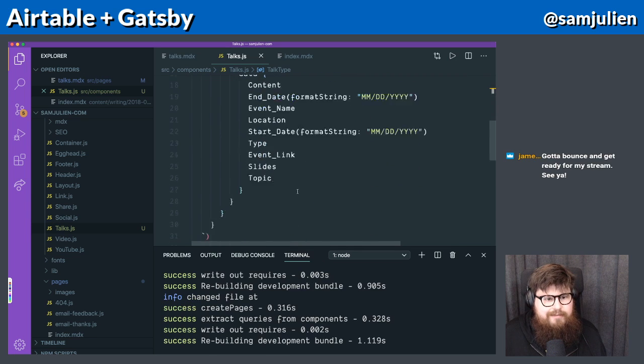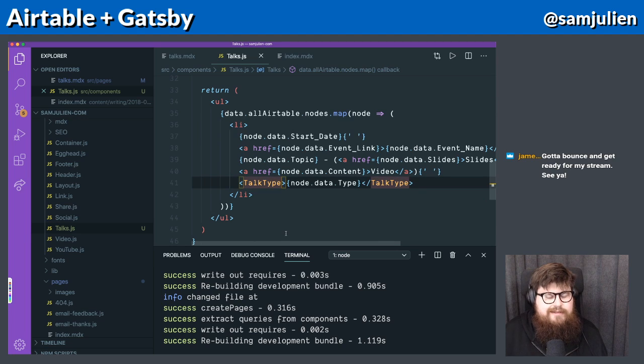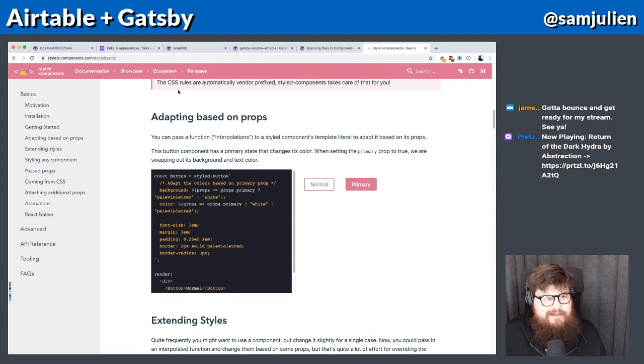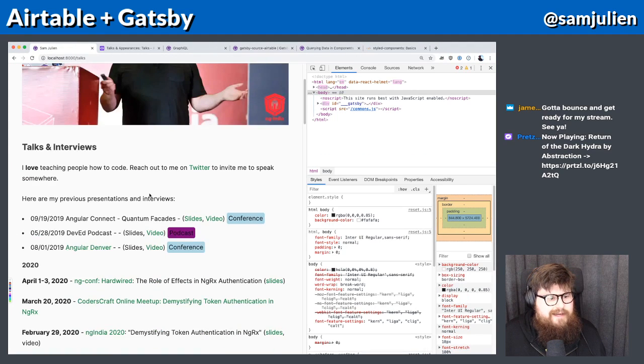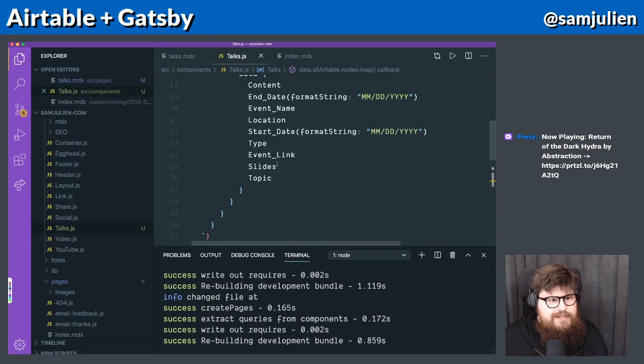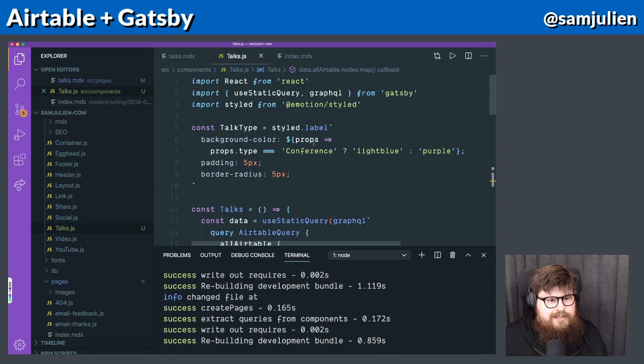Okay, and then if I pass in type equals node.data.type. Aha! That's one step. That's a fragile way of doing it. I'll have to keep experimenting because I know I'm going to switch on... I basically need to make this a function.